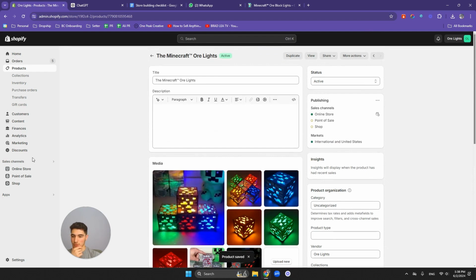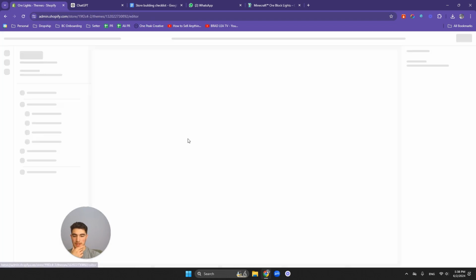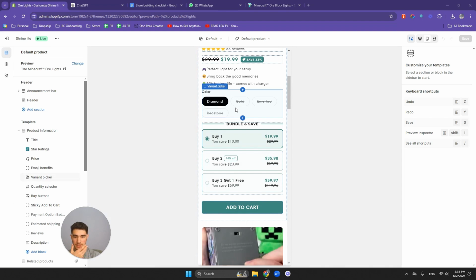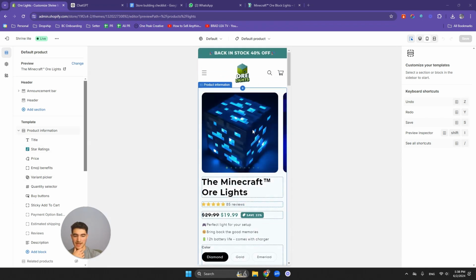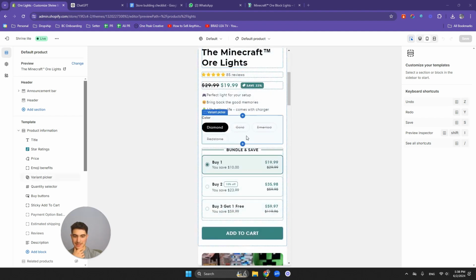Now let's go ahead and view our website and see if the variants had updated. Awesome, as we can see the variants had updated. Now the problem here is a few things. One, the main image is not the actual GIF, and the color is not swatches, and we want those as well.